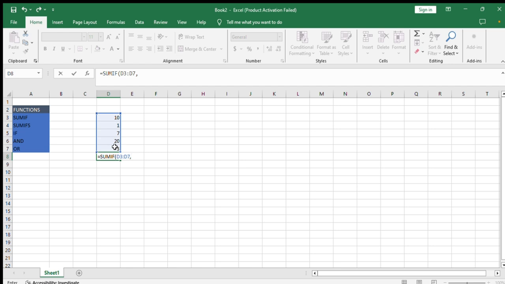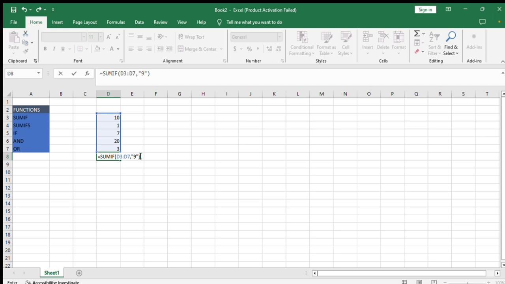The criteria is just talking about the fact that I want to sum all values greater than 9. So now this function is going to perform the sum for all values greater than 9.